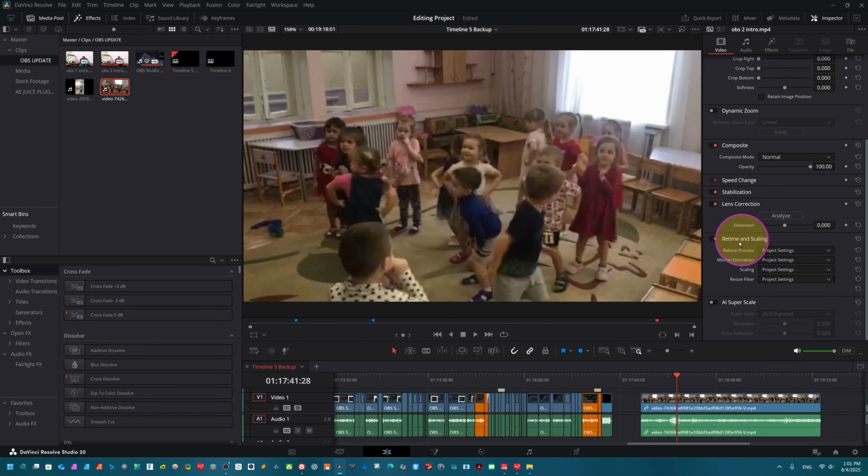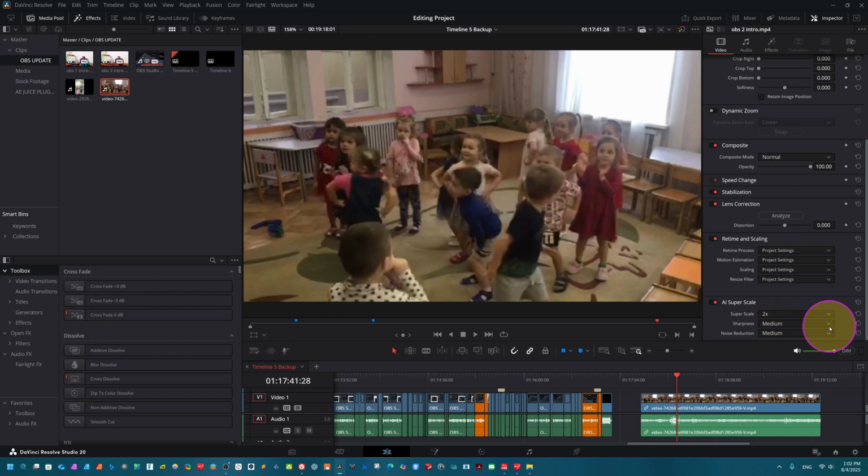And now I want to use this super scale. We come here and just click here. You see AI super scale. Now we have various types of mode here. You see, just click here: 2x enhanced mode, 2x NVIDIA RTX video, 3x enhanced, 4x enhanced, 4x NVIDIA RTX video. Okay, you can use any of these. I want to use this first for our demo purpose. You just click here 2x.